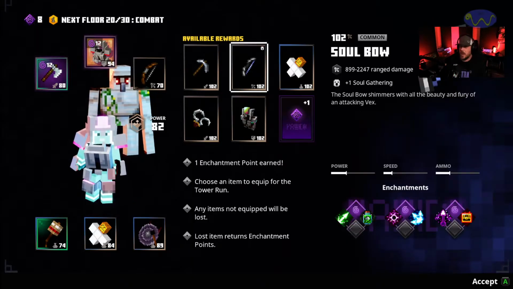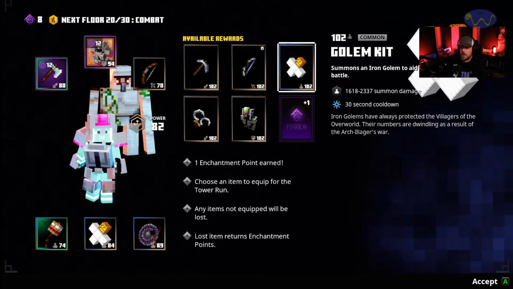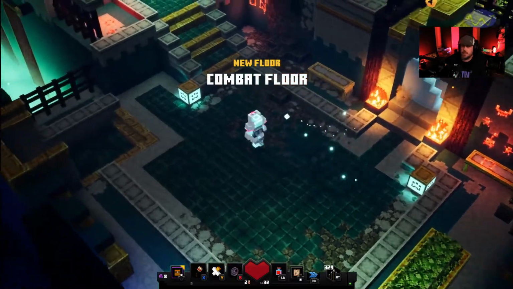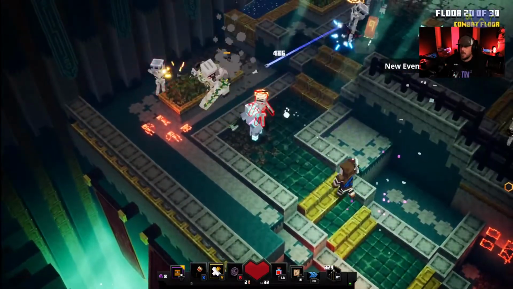Done. All right, so this one, we're gonna upgrade our golem here. We're gonna get a little bit of a better golem. Bring him in.